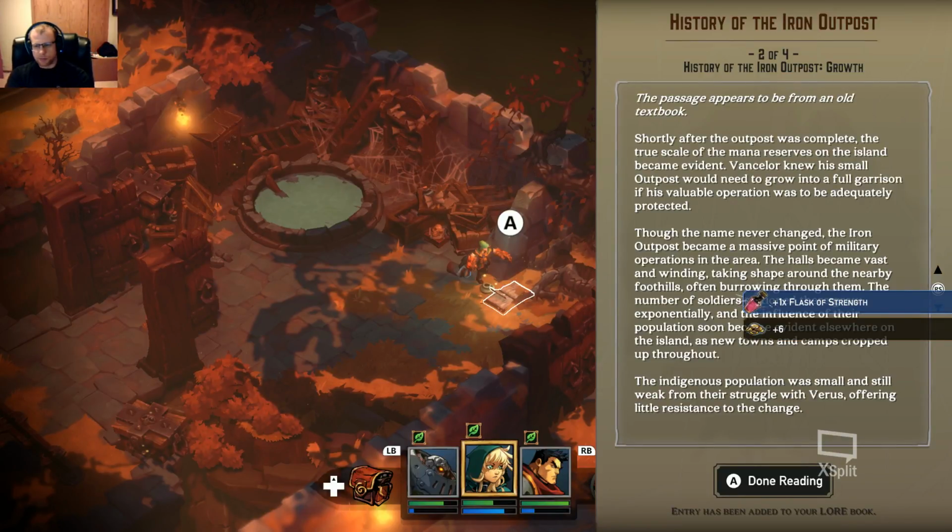Shortly after the outpost was complete, the true scale of the mana reserves on the island became evident. Vansler knew his small outpost would need to grow into a full garrison if his valuable operation was to be adequately protected. Though the name never changed, the Iron Outpost became a massive point of military operations within the area. The halls became vast and winding, taking shape around the nearby foothills, often burrowing through them. The number of soldiers stationed there grew exponentially, and the influence of their population soon became evident elsewhere on the island, as new towns and camps cropped up throughout. The indigenous population was small and still weak from their struggle with Varus, offering little resistance to the change.